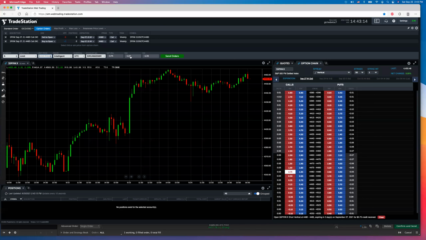Look at the mid. That is usually the best one to select. Now, it does not accept prices that don't end in a 0 or a 5. So I need to adjust the price a little bit, and I'm going to round it down to 1, even though it says $1.02. You will not get filled at $1.02. I don't think it will let you even push the order. So I'm going to sell 5 spreads for a limit price of $1, and I'm going to send the order.